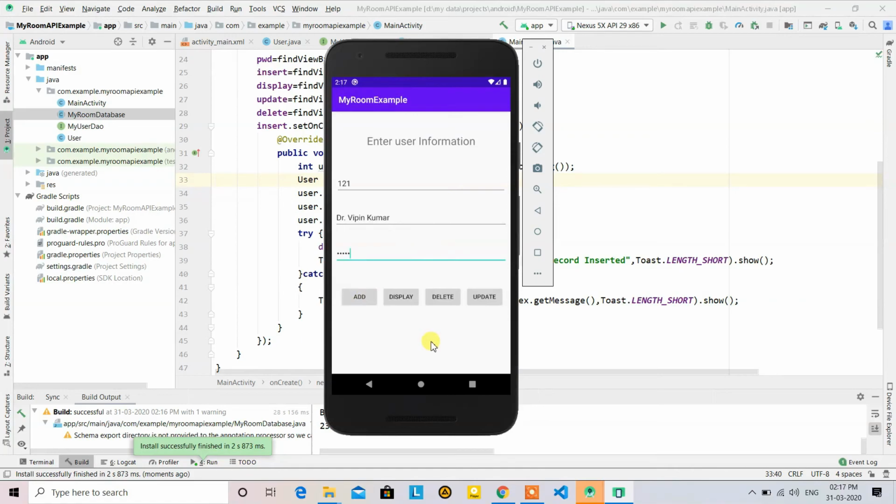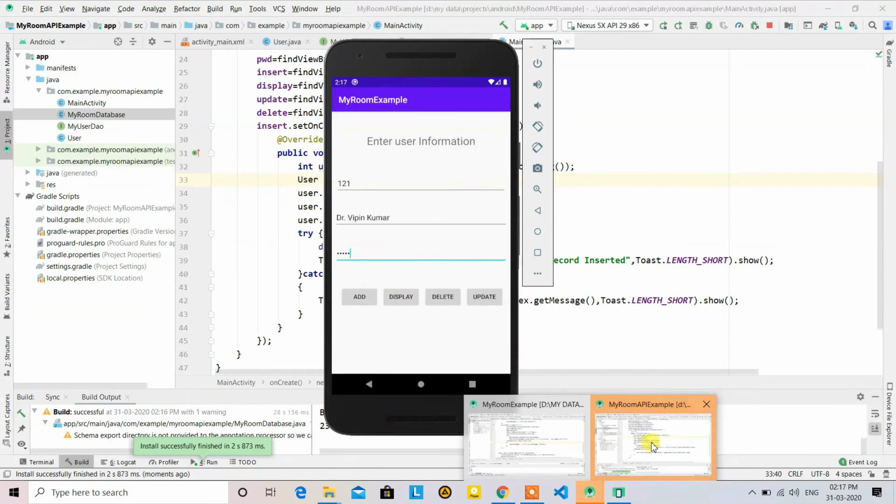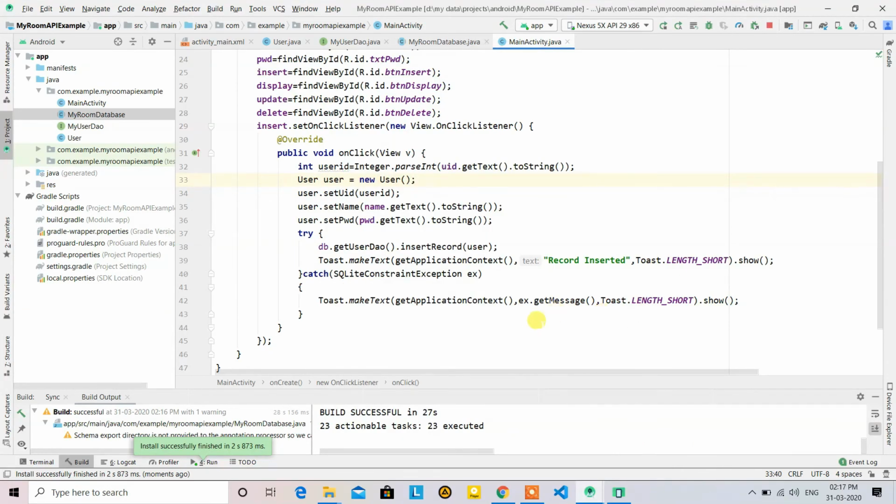This is not the same application, this is a different application, so I have to run this application again.